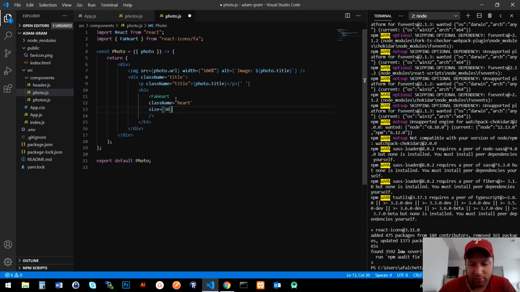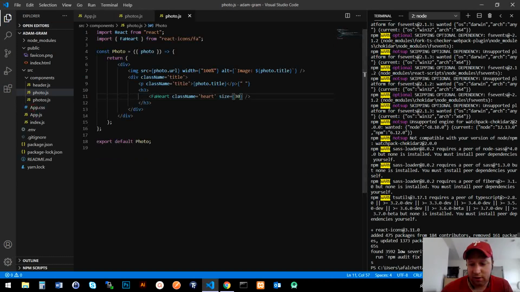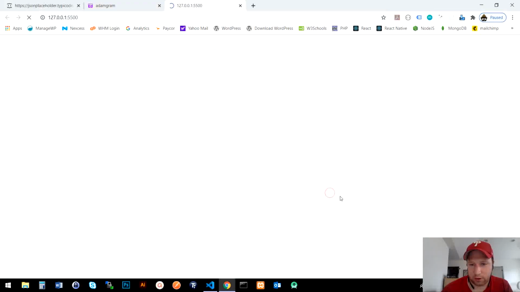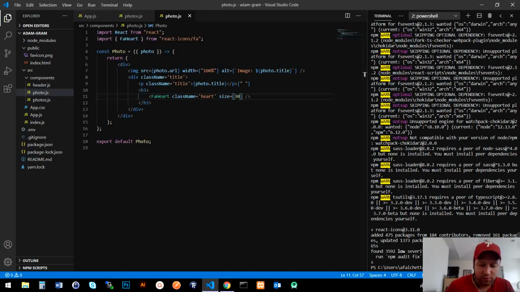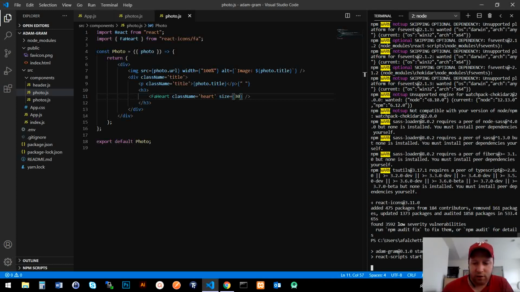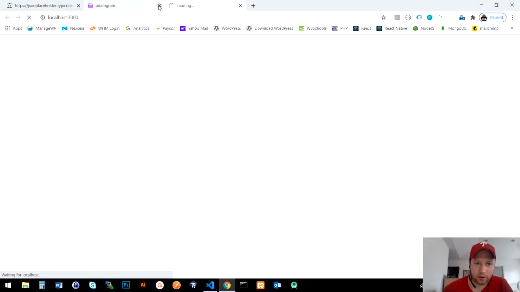Okay, looks like it's finally done installing. All right, so let's take a look at what we got. Hopefully it works out. Save all. Okay, don't know what happened there. So let's do npm start, and it'll open up another window. Let's see what we get. I did all that coding. Let's see if we get an error. If we don't, you guys owe me lunch. Loading, loading. Yeah, we get it. It takes a second.